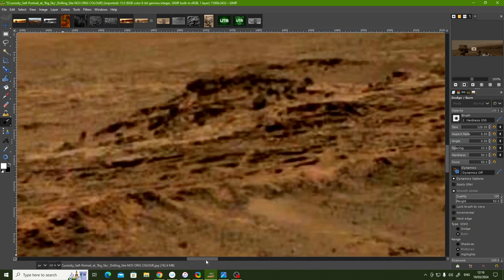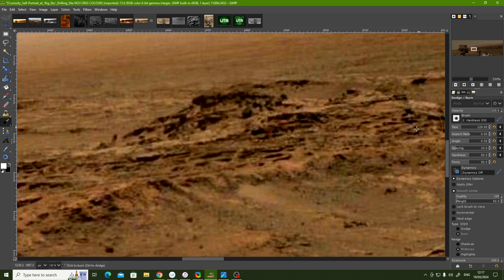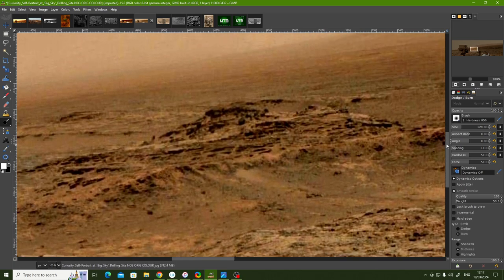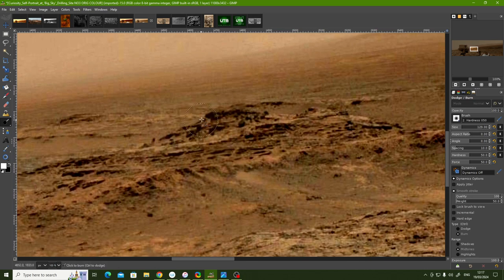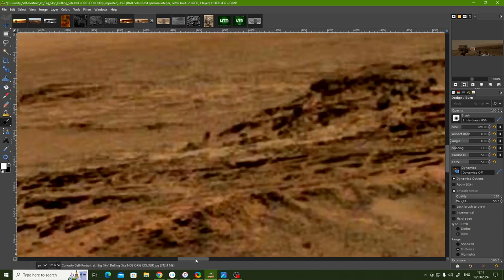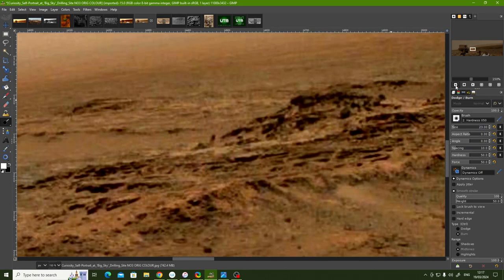Now this is the way I see it. Not everyone is going to see the things the way I see them. But to me, this doesn't look like a rock sticking out. Sorry if you can see the screen darkening. I don't know if it records like that. So we have what looks like a mound, and then we have the distance behind it, but it starts here. It runs straight off this, as if this area here is a fill-in, and it is. You see what I mean? You can see this stuff running through. So that's one of the things you would initially start looking for.